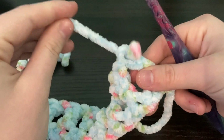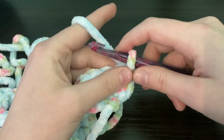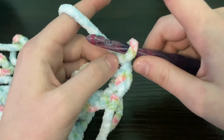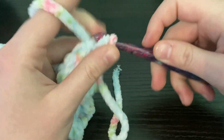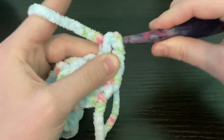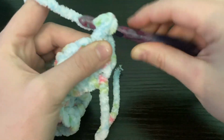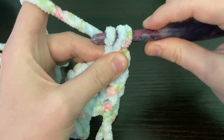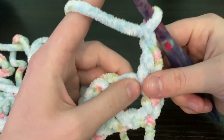So how you're going to start round 2 and the round for the rest of this project is you're going to just single crochet straight in that last stitch on top of that double crochet. Just straight single crochet like so. And then you're going to push through the 2 side loops with a stacked single crochet. And then you're going to chain. You're going to skip this chain and this gap.